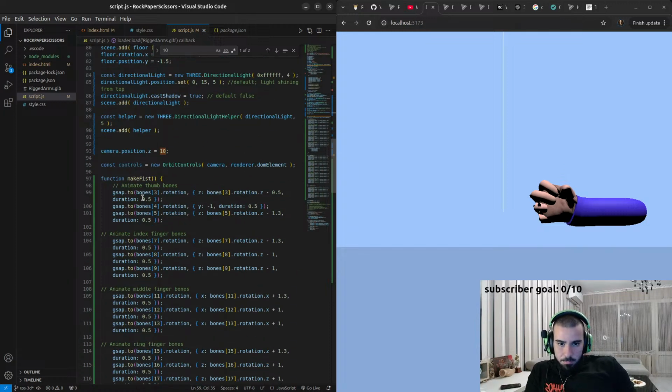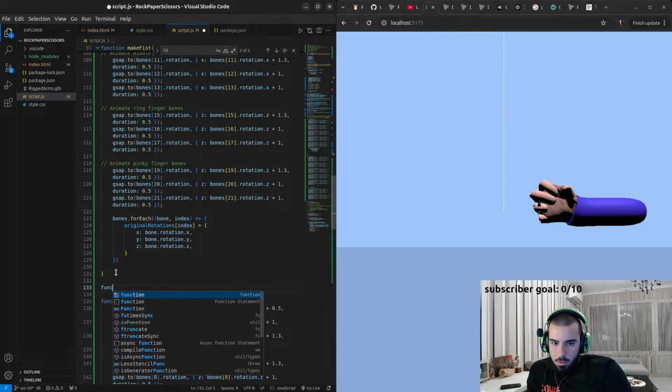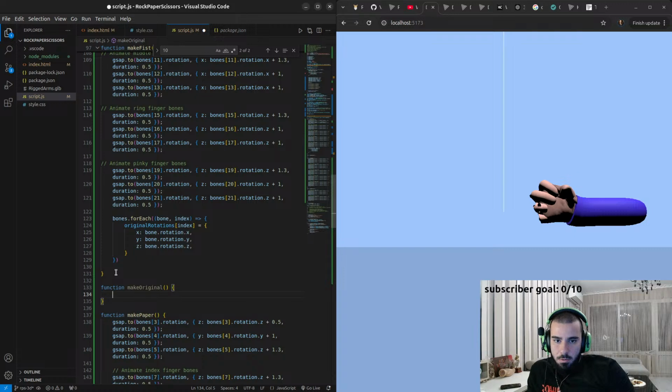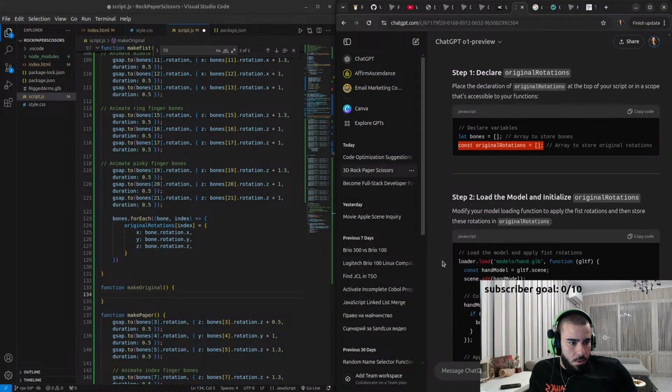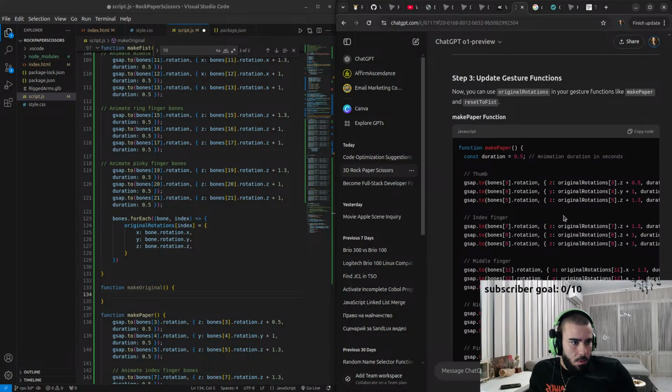So I'll use that to make a new function that's called make original, and this is just going to, let me see how to set it to the original positions. Make paper.